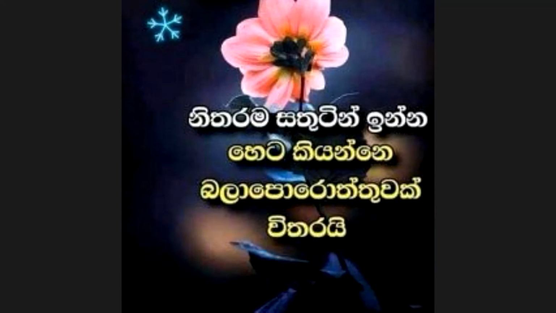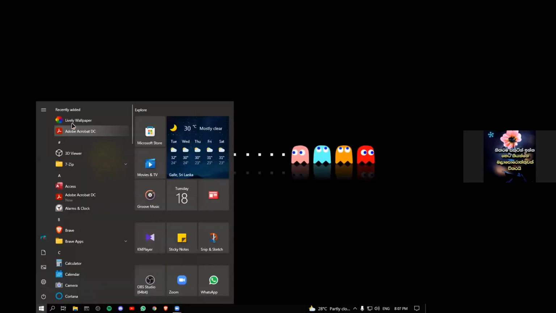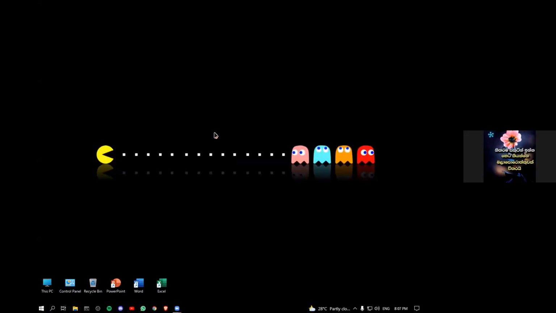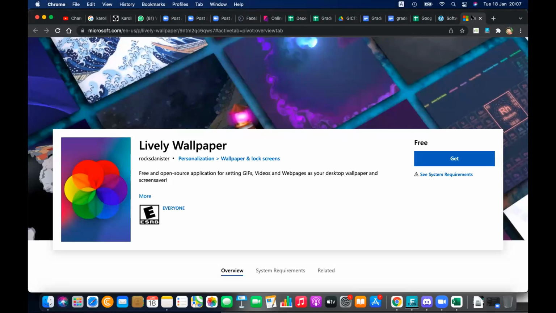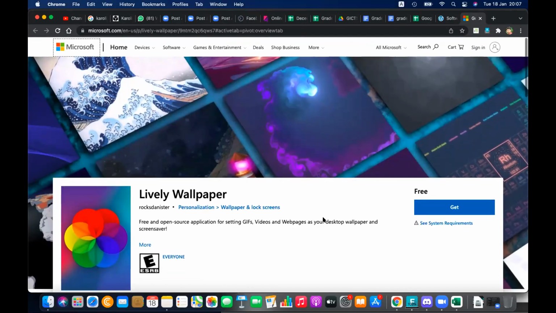Today we have done exercises related to improving your computer and also improving the GUI. And please note that we will be starting other subjects.